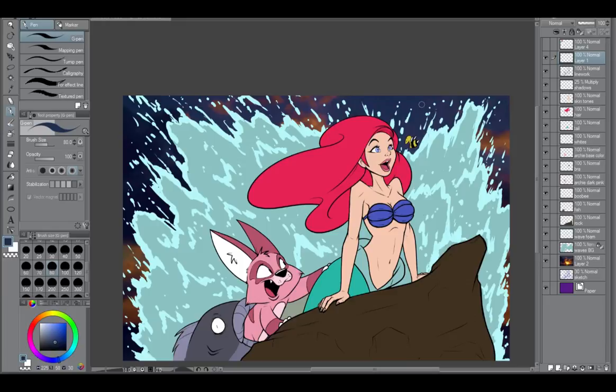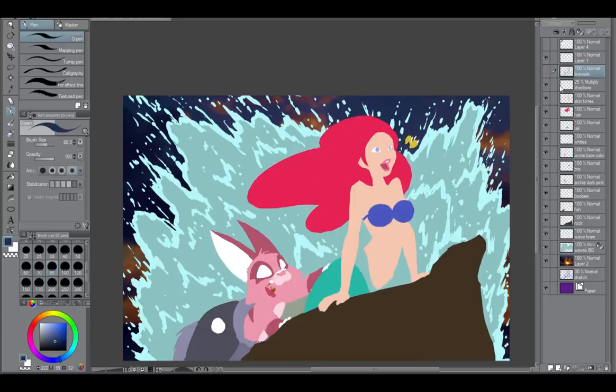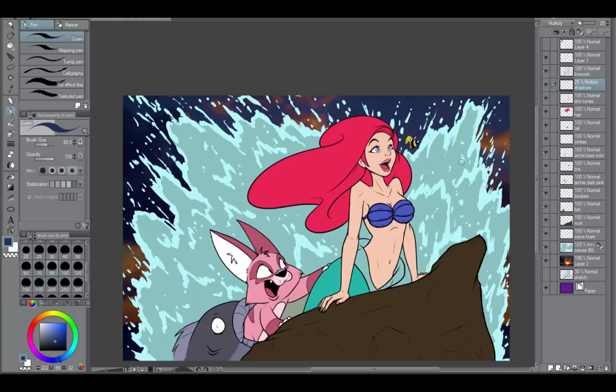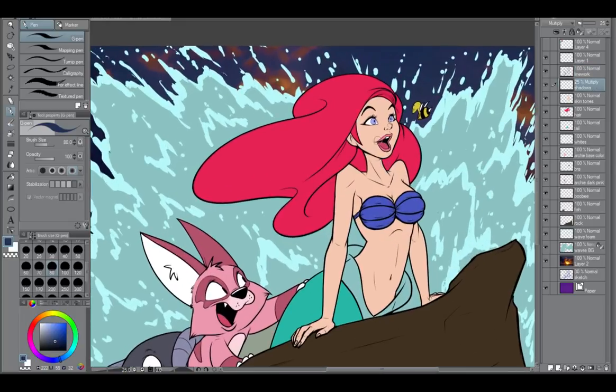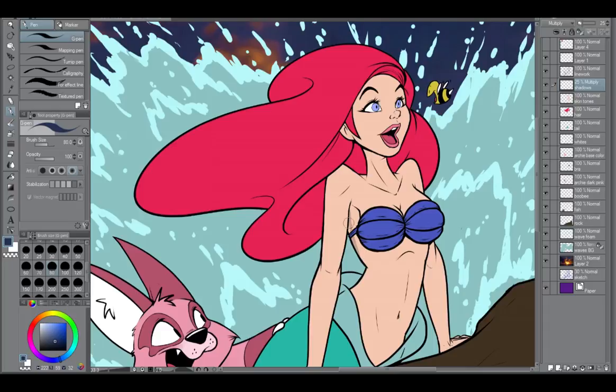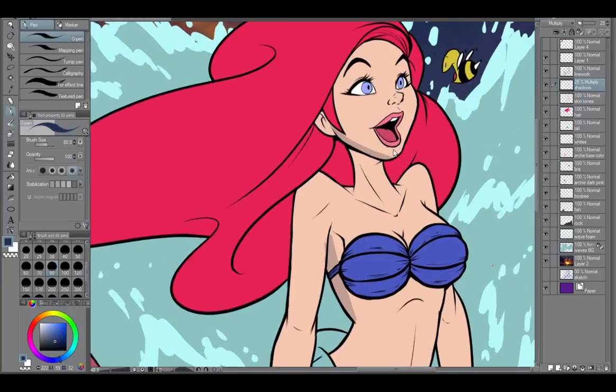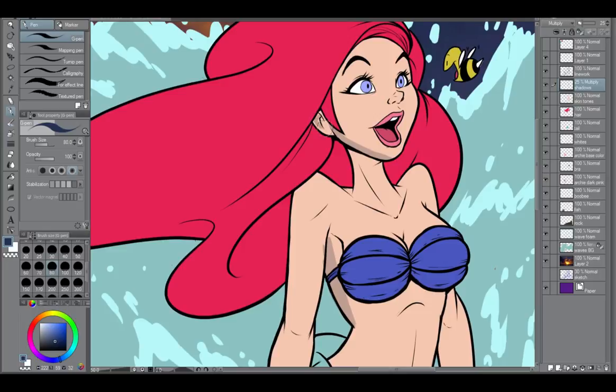So we're going to choose the general color of the background, like the scene. I normally like to do it like that because that way it keeps all the color consistency together. We're going to go back to our shadow layer, set to multiply, and then we just start playing with the shapes. If the light is coming from here, then we need to make sure that our shapes have shadows getting hit in the right direction.